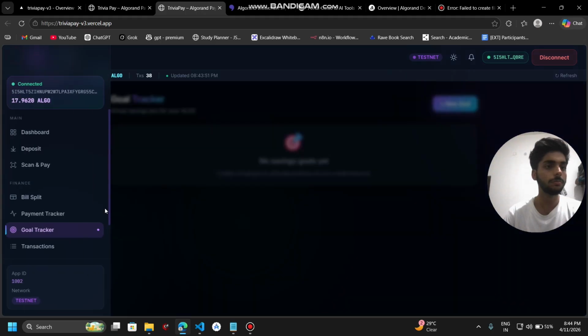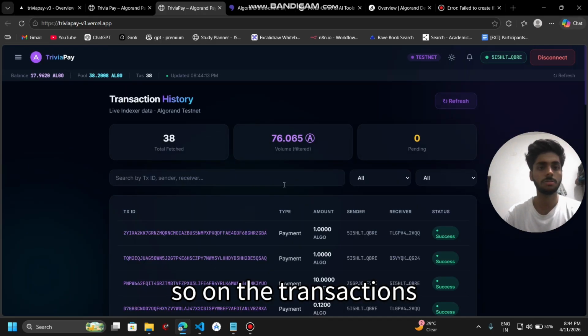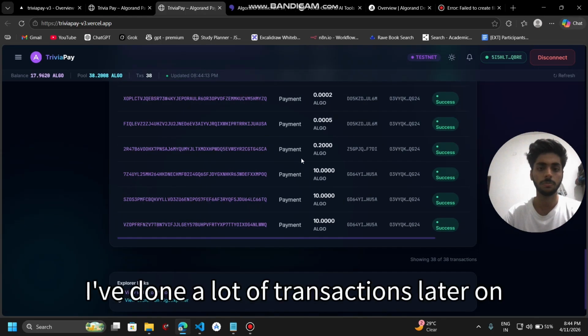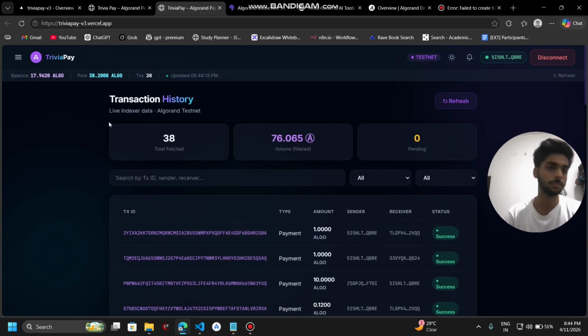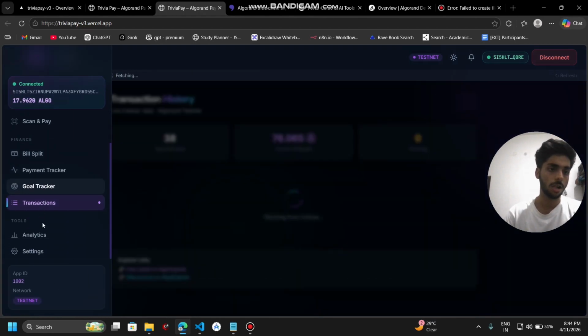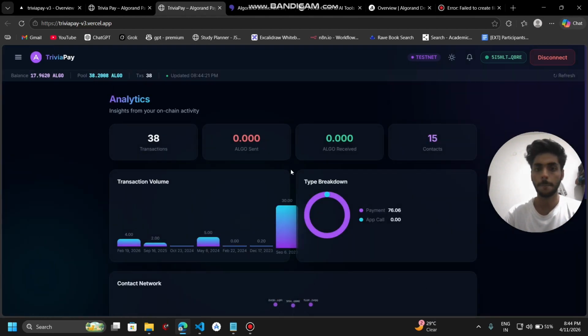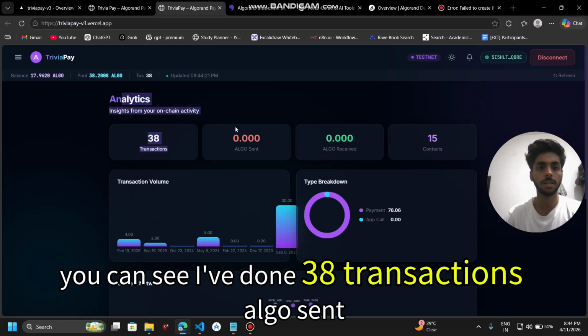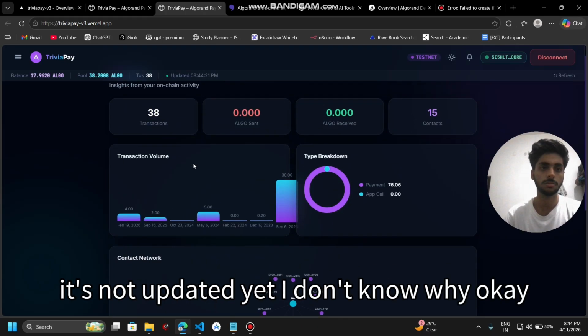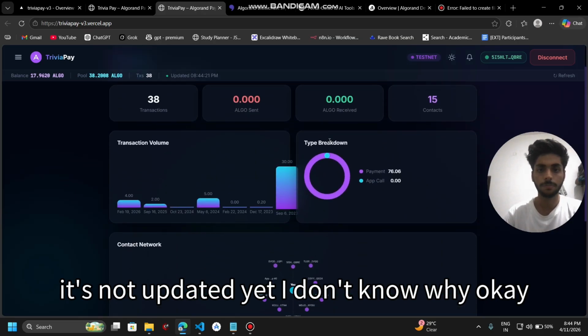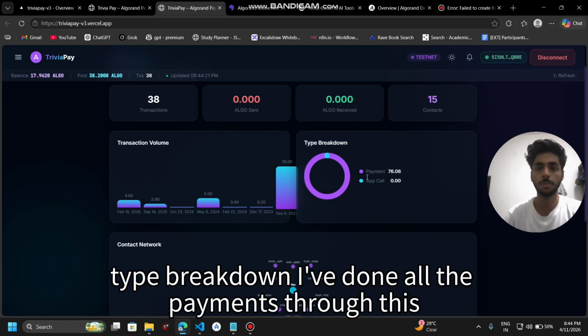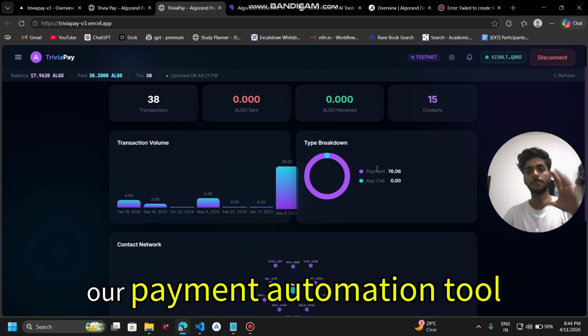On transactions, you can see the transactions here. I've done a lot of transactions. Moving to analytics, you can see I've done 38 transactions. Algo sent is not updated yet. I know why. Type breakdown: I've done all the payments through this payment automation tool.